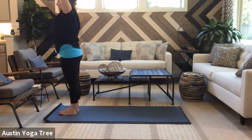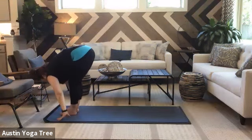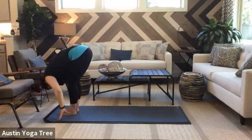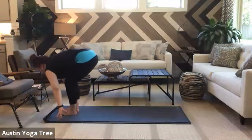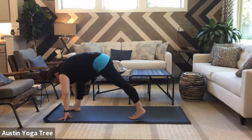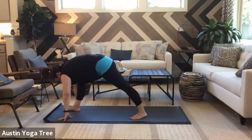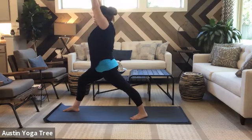Inhaling, straightening the arms. Exhale, bend the knees, swan dive, take it down. Inhaling, lifting halfway, send the gaze forward. Exhale, fold. Step your left foot back. Spiraling the back heel down at a 45 degree angle. Reach your arms forward. Inhale, take it all the way up.